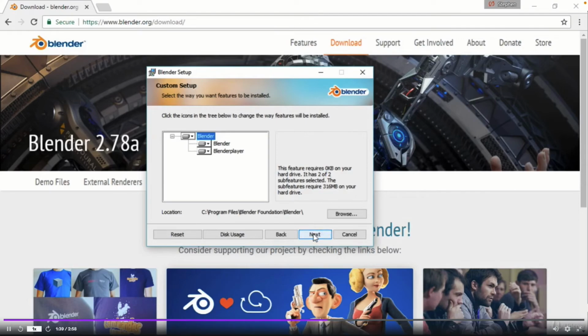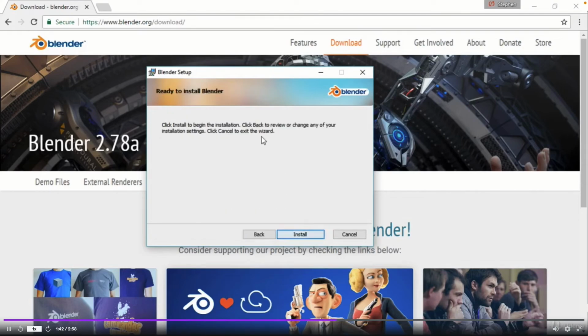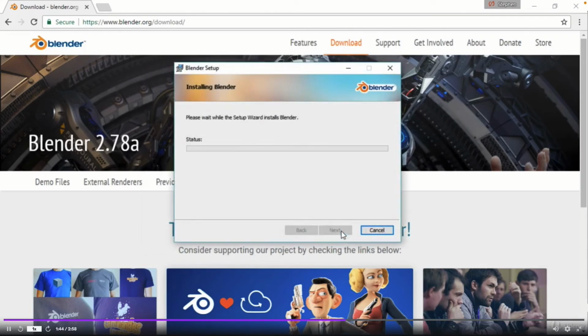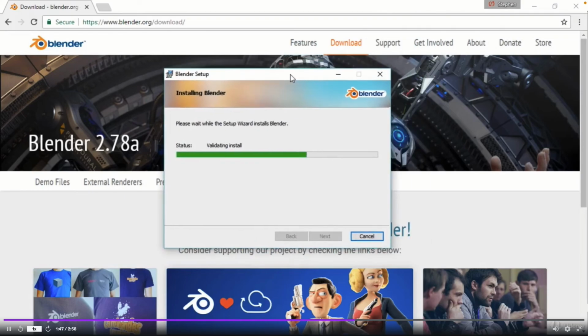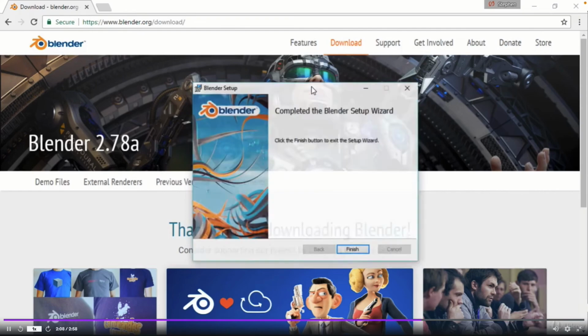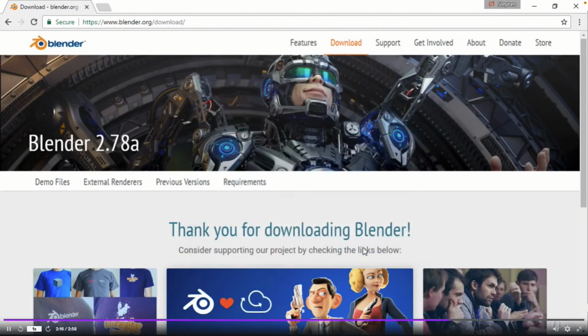So I'll just click on Next, and I'll accept the terms and conditions. Now you can use Blender free for commercial use, so you don't need to worry about royalties or fees if you ever start making money from either your art or by creating commercial animation or game art. So like most install wizards, you just click Next and stick to the defaults to install. Blender downloads and installs fairly fast. It's quite light software compared to many other 3D applications. There's not a lot of additional downloads like documentation, tutorial files, videos, material libraries, etc. to download and install. So just click your way through the installer until everything is complete, and click Finish.